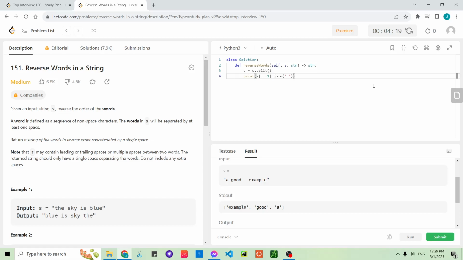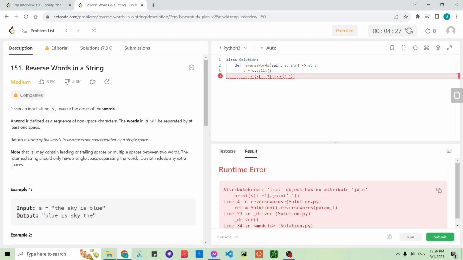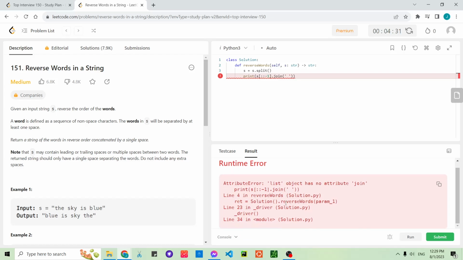And then, okay, let's just print that to see what that gives us first. Okay, let's see. Python join list of strings.